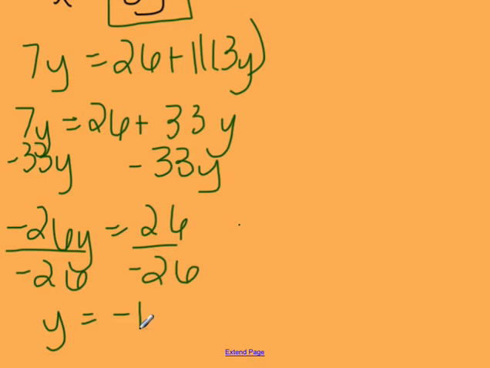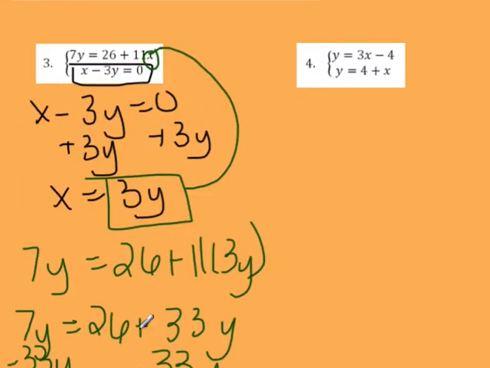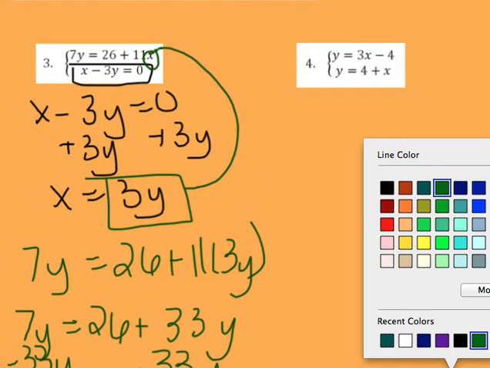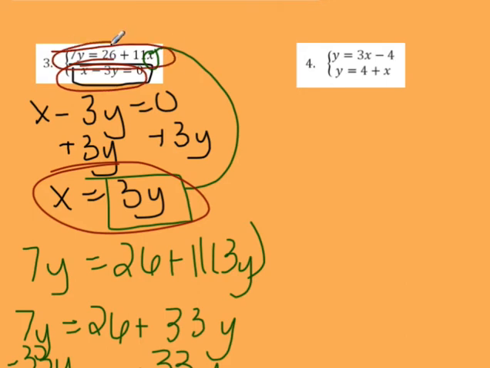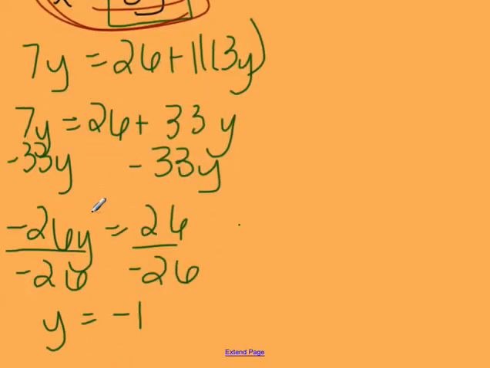Y and negative 1 are the same thing. So I'm going to scroll back up here and take a look at the equation that I already solved for x. It doesn't matter which one you plug it into. You can plug it into this one, you could plug it into this one, you could plug it into this one. It doesn't matter. So because this one is already solved for x, I'm going to plug my y into that one.